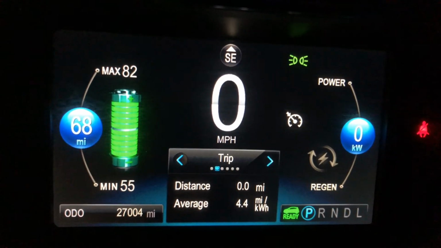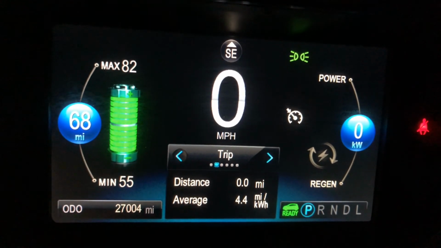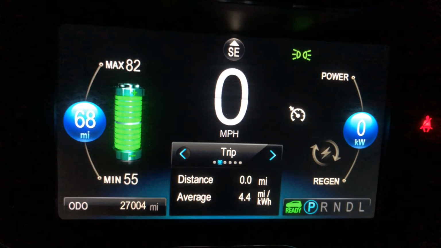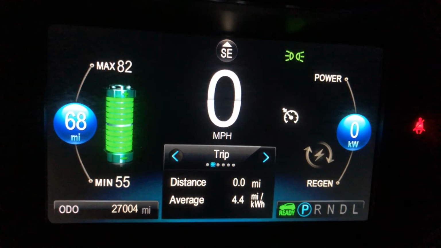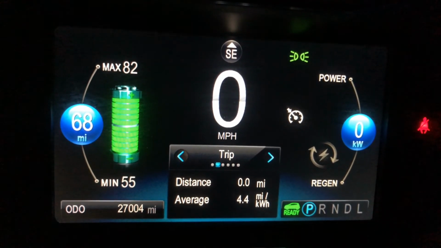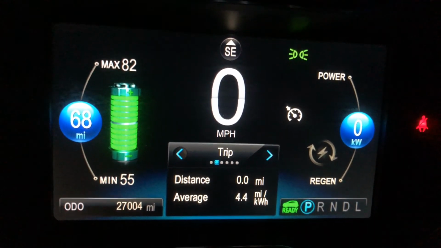It's just a hell of a lot of fun to drive. If I drive conservatively, I can keep the average miles per kilowatt hour in the middle to high 4s, and on occasion get up into the middle 5s. But if I'm usually just driving around town, and I've got my boot into it, I'm down in the middle to low 3s, and I don't care.